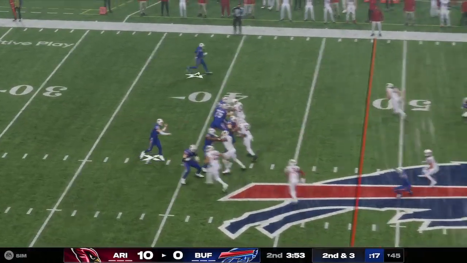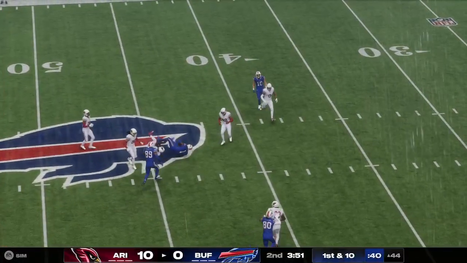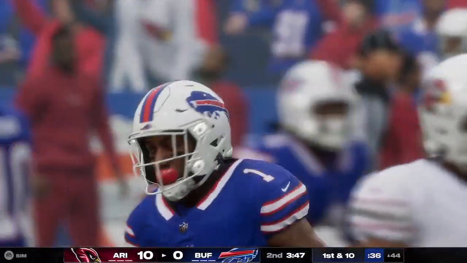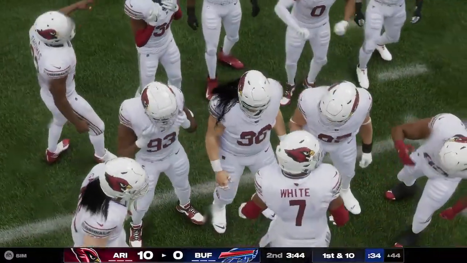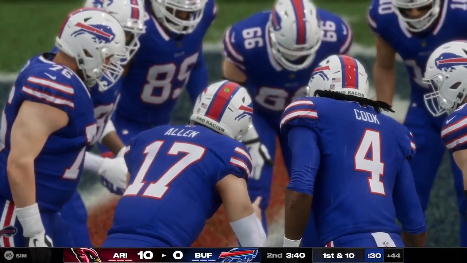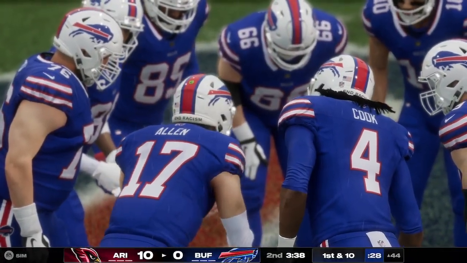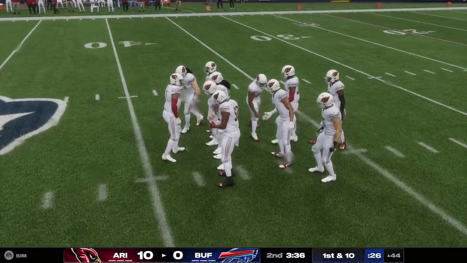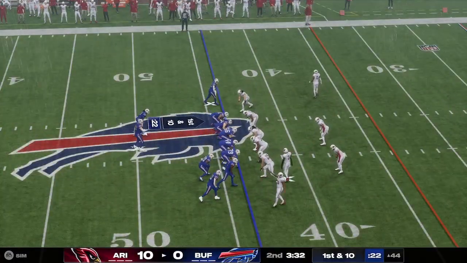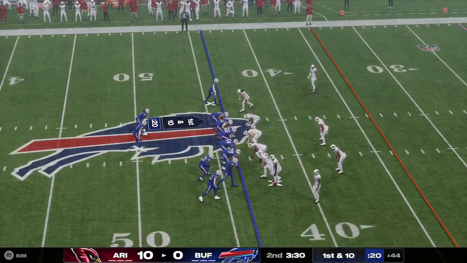Working out of the shotgun. Here's Allen. That's going to be caught by Samuel. And they're going to have another first down as the tackle's made here at the Cardinals' 44-yard line. It's a gain of 11 yards that time, and it produces a new set of downs. So into Cardinal territory now. It's 1st and 10 at the 44-yard line.